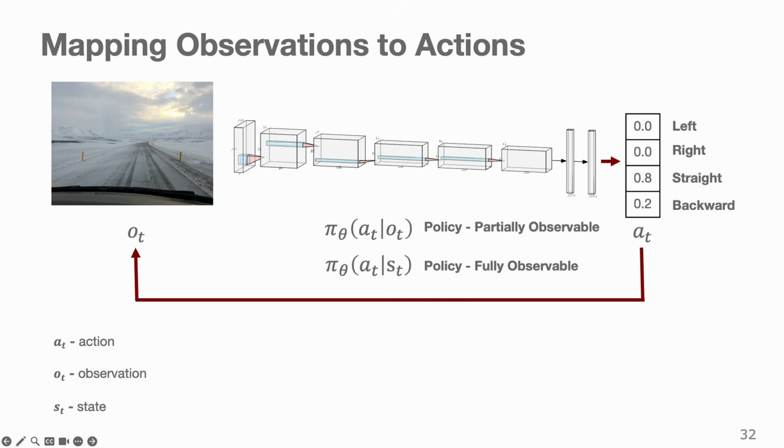Now, typically in a controlled decision-making problem, things exist in a temporal context. At a time t, I'm looking at my camera observations, denoted O with subscript t, and I will make a decision based on that, denoted a_t. And then the next time step would be t plus 1 and so forth. In this course, we will use integer time steps, which start at 0 and then go 1, 2, 3, and so forth. But in the real world, there could also be some continuous notion of time, such as milliseconds, for example.